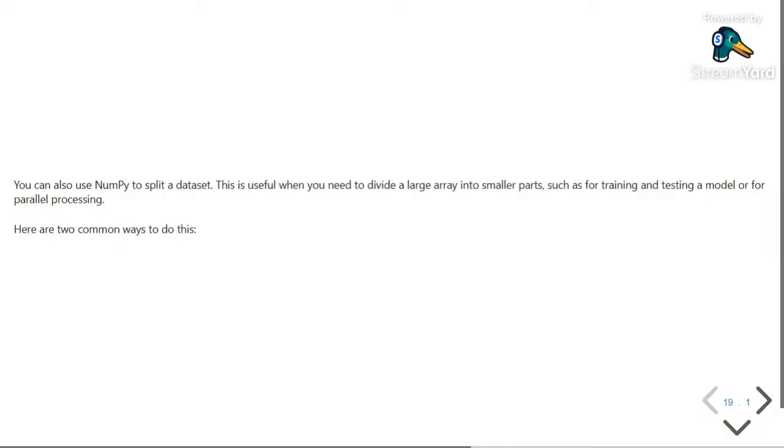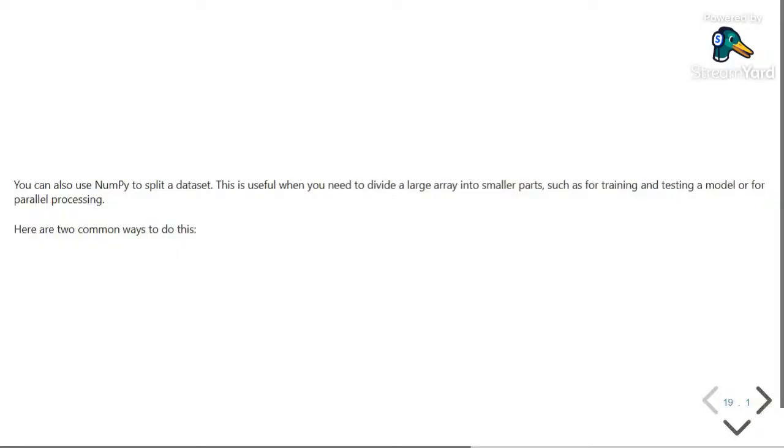So you split the data into a training data set, you split the second one into a testing data set, and you split the other one into a validation data set. It depends on the percentage you use.